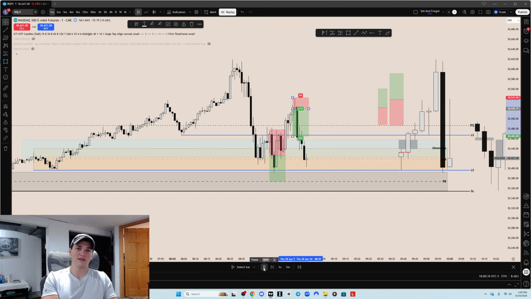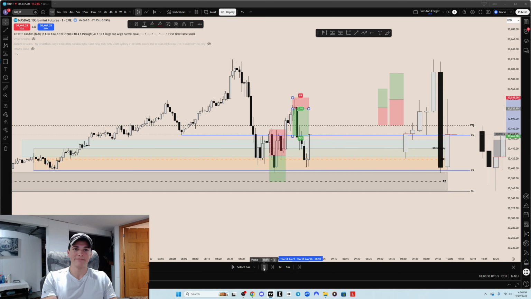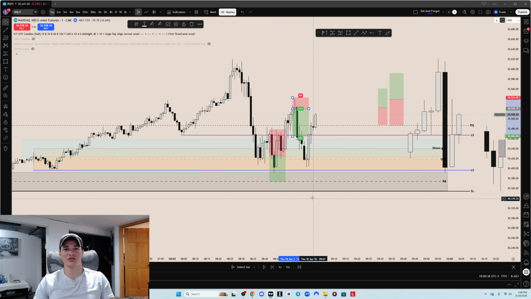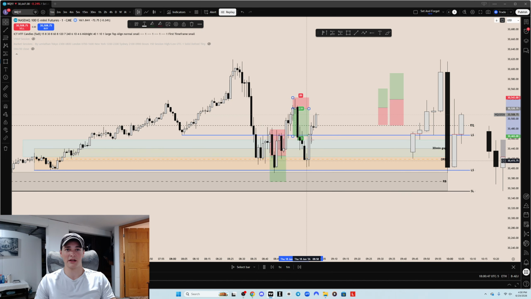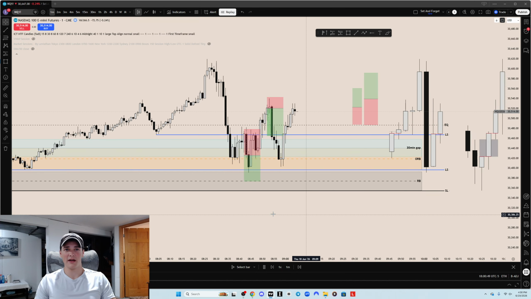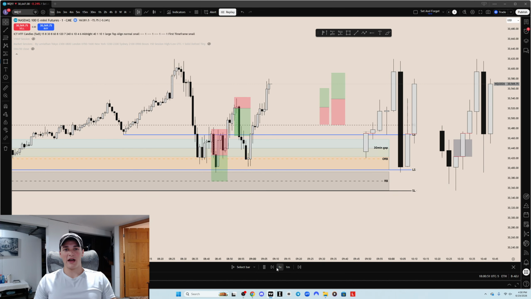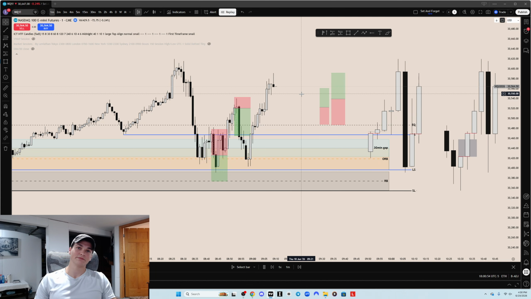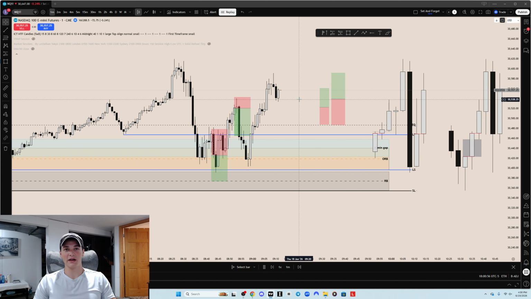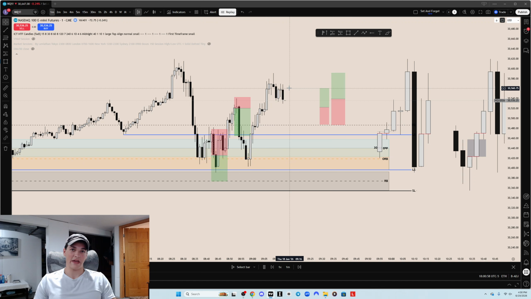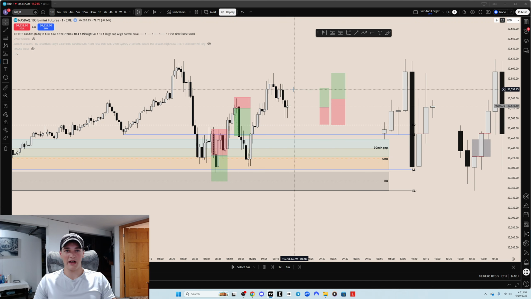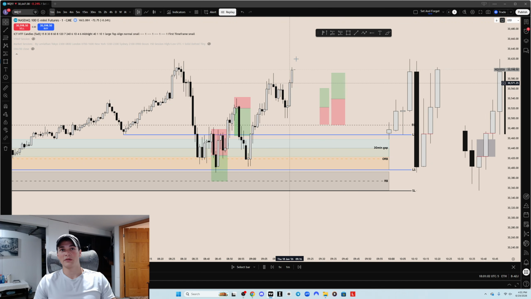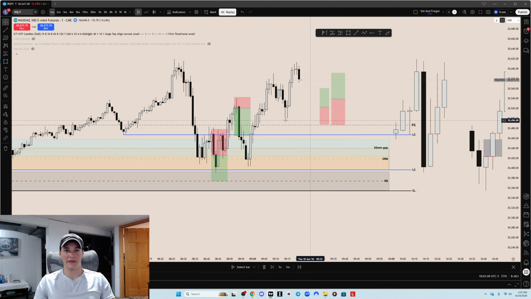I FOMO'd into more trades because I didn't want to miss out on the move. I didn't enter off of this trade here because I was already nervous and in a bad state, overtrading and taking stupid trades, so I didn't enter off of this very clean entry signal. I saw that we were having this move up, and I was like, all right, I'm just going to be done for the day. That was about it. You'll see in a sec, we had another pullback that swept.